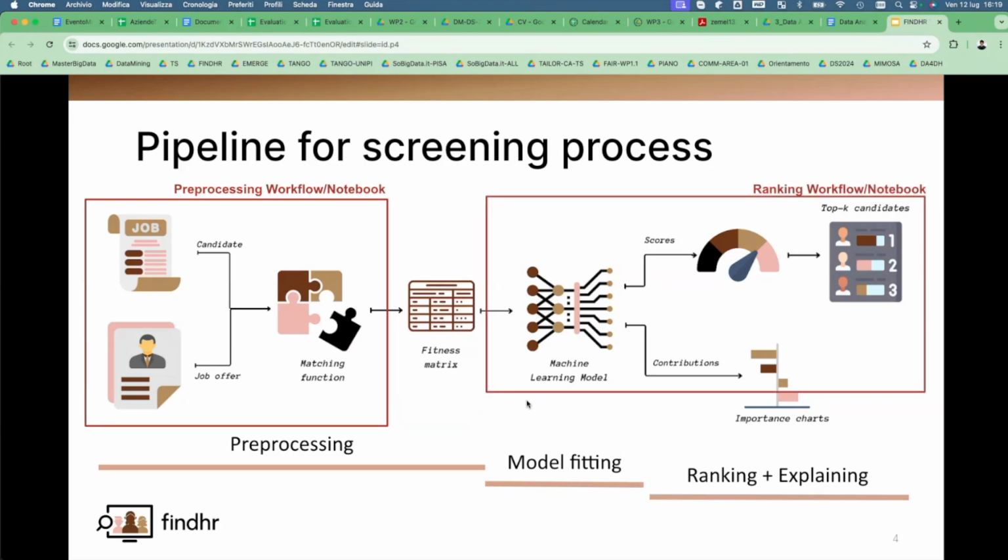The fitness matrix, what is it representing? It is representing how well a certain candidate is aligned with a certain job offer. So we have the various features describing how well these two things are aligned, and at the end we have a score that is the number provided by someone in HR from the sky, from the high. I mean, it's the ground truth that allows us to sort the candidates inside every job offer.